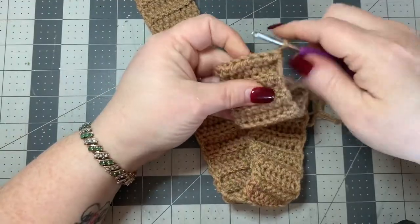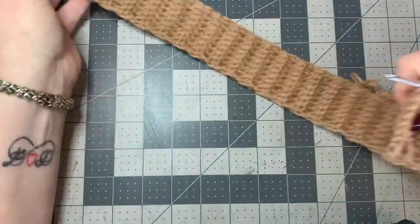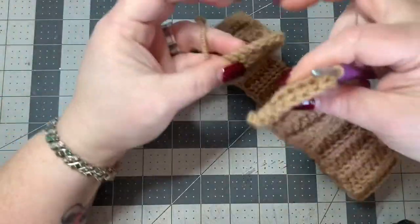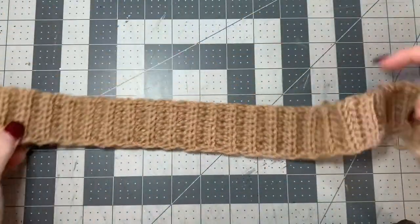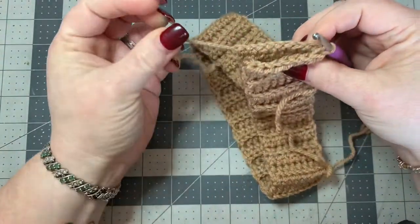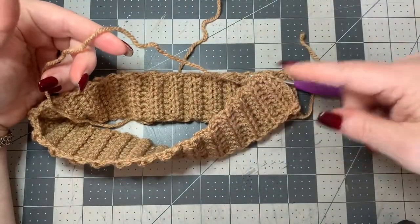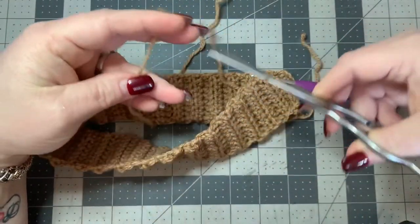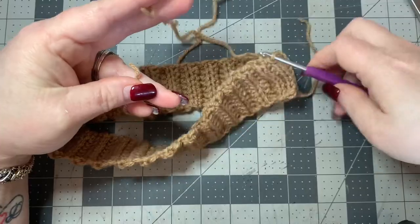Okay, so this is the ribbing that I had completed. I have my 52 rows. It's nice and elastic. And what we're going to do is we're going to take it and fold up and join it right here. So what I'm gonna do is I'm gonna go ahead and cut off, and then I'm gonna sew it together. So I'm gonna cut off right here, leaving a long enough piece so that I can work in my ends here.